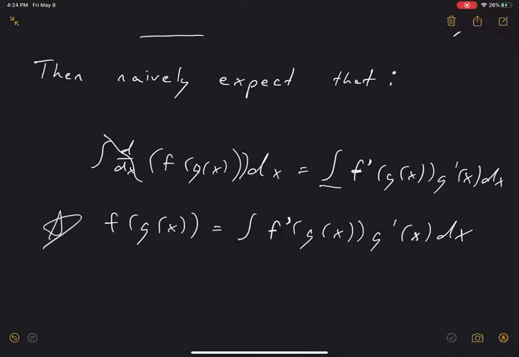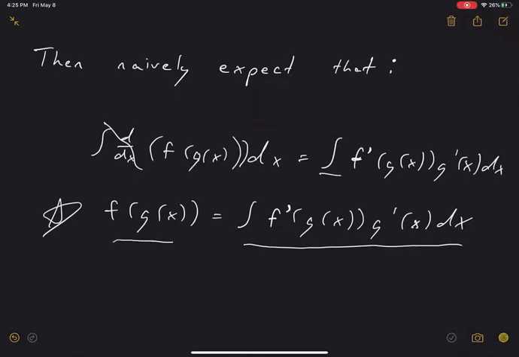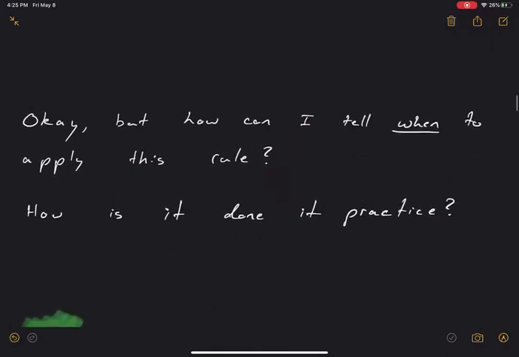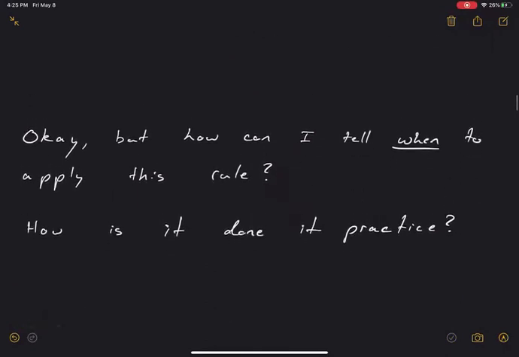Okay, when I integrate something that looks like this, f prime of g of x times g prime of x, well, the antiderivative of that should be just f of g of x. So that's the motivation behind this u-substitution. Now that's just an idea of what's going on. We need to really firm up our understanding of when to use this and how to use this. So let's first talk about when to use this, and then we'll talk about how to use it and how it actually works in practice.